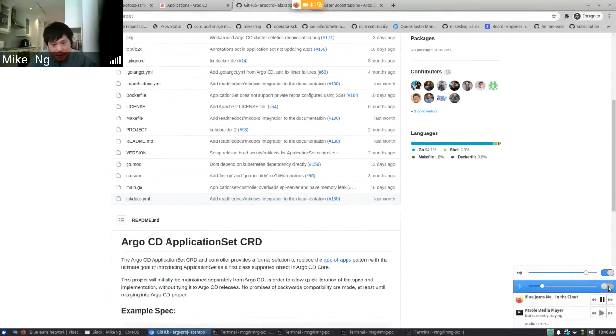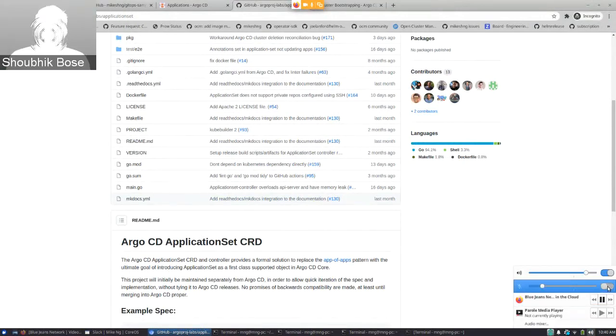Yeah, I can probably go with that. So I think in general, we wanted to have the application set incubate separately to ensure it can be iterated on faster than the rest of ArgoCD, because it needed quicker innovation to get to a state where people would be using it. We heard in the community that people are actually using application sets in separate production systems already, which is why there was a strong push to bring it out of alpha, not from an API perspective per se, but from a stability perspective, into a more mainstream ArgoCD.